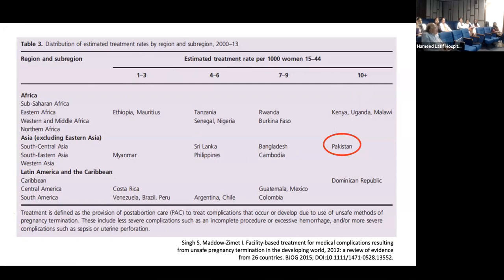So the rate is quite high. They were treated for complications. So therefore, it becomes our responsibility as professionals in this specialty that we provide guidance. I am a champion for safe abortion provision. I do propagate that. I give lectures about it. I tell people about this. But when someone comes to me asking for abortion, I become a little withdrawn. And I do not readily give a prescription for that.